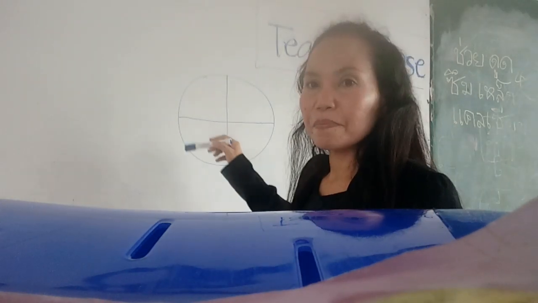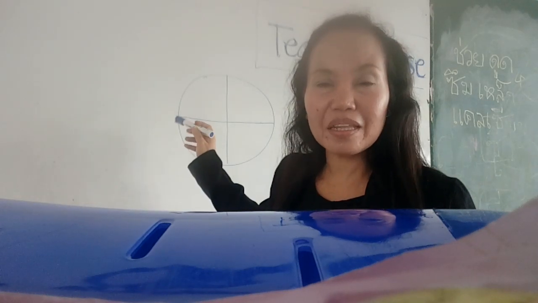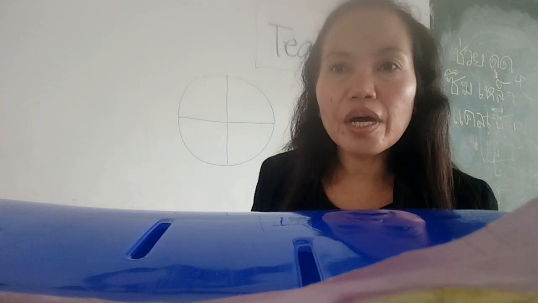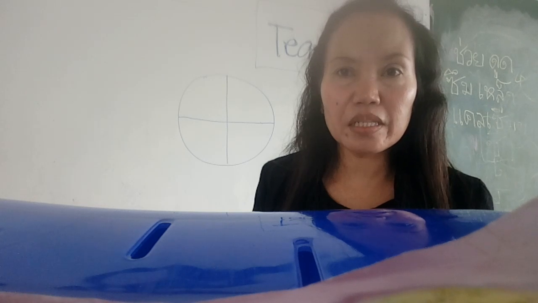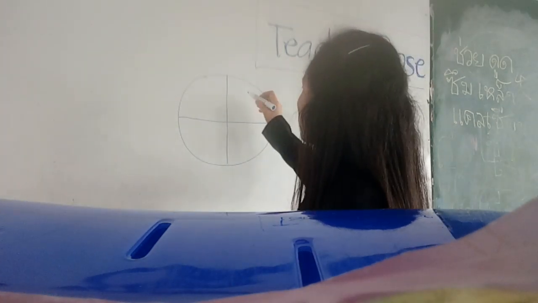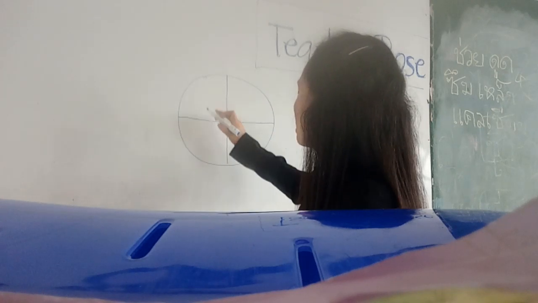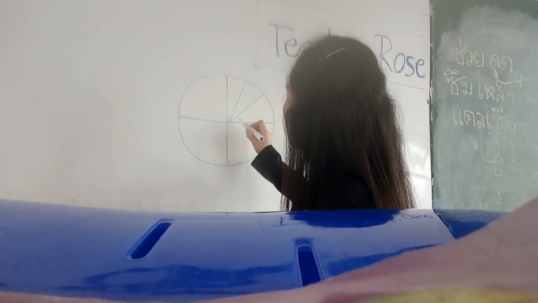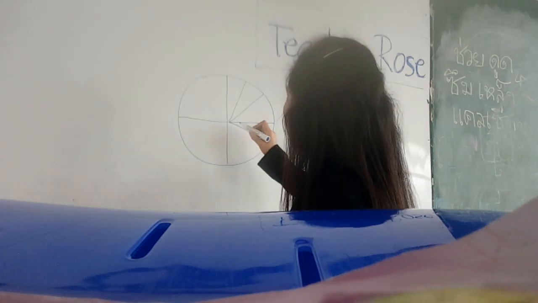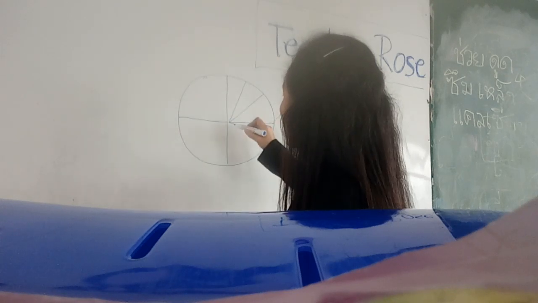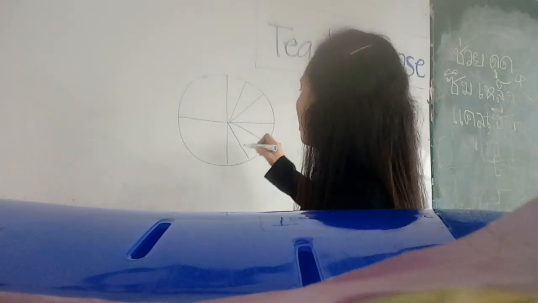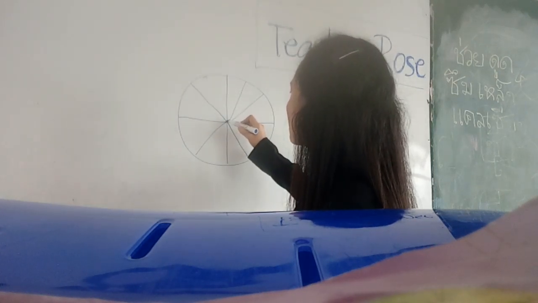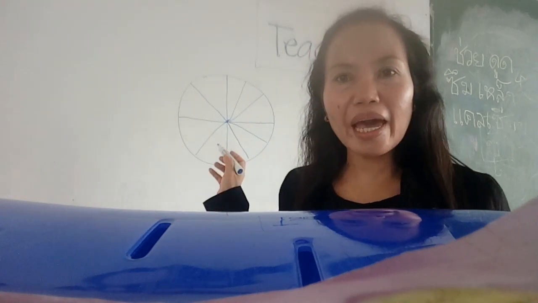So, for example, let's imagine this is a cake, okay? A layer of cake. Let's divide this into 10 so that we are going to know how to identify the decimal numbers, okay? So, we're going to divide this into 10. Imagine this is your cake. Yummy.